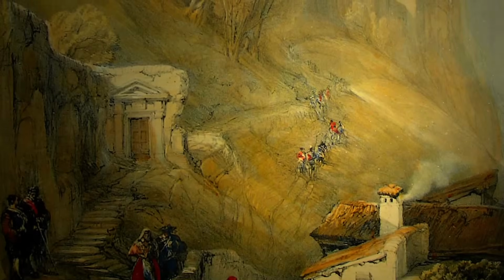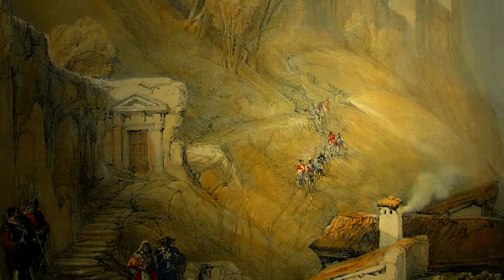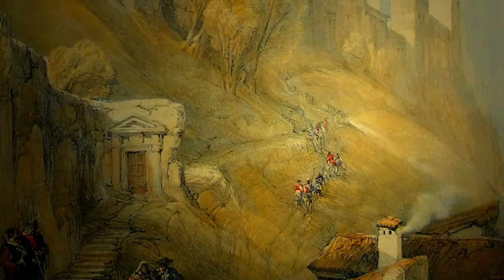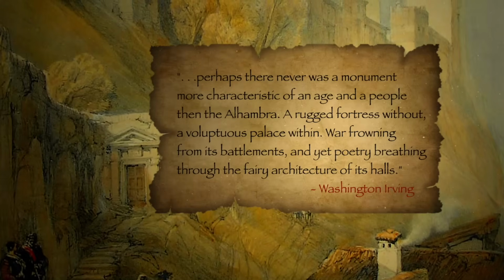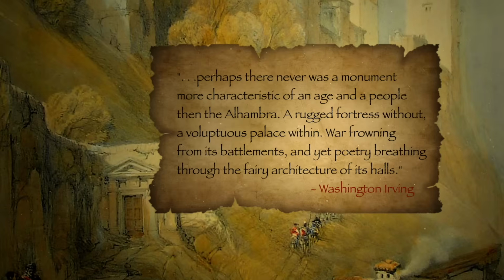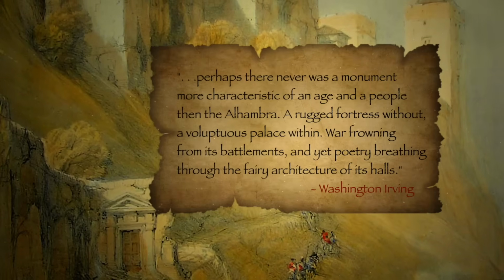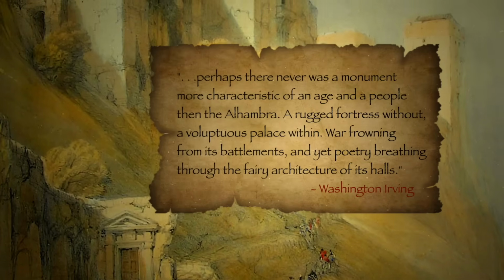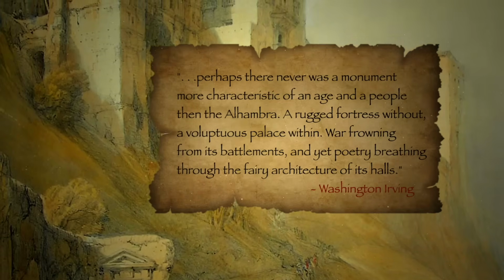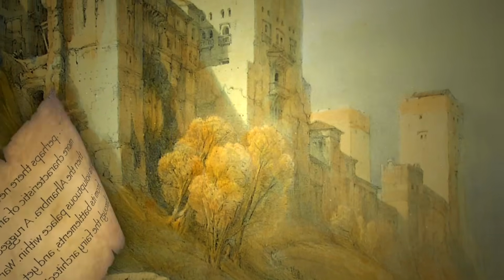Washington Irving, who was an early 19th century writer who, how do we say this politely, took a lot of liberty in describing the intrigue of the Nasrid court, would state, quote, "Perhaps there never was a monument more characteristic of an age and a people than the Alhambra. A rugged fortress without, a voluptuous palace within, war frowning from its battlements, and yet poetry breathing through the fairy architecture of its halls." End quote.